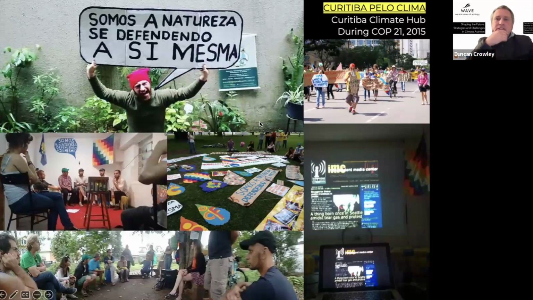So in Curitiba, when the big UN climate talks are on, this idea of opening local climate hubs, because a lot of the scientific talk can be very abstract. So trying to have processes where we can bring citizens together, talk together, and translate the gobbledygook into, well, what does that mean for us in our world? That's what we did in Curitiba, a 2-week moment of working together, putting on events on the streets, climate assemblies, games, live transmissions from the COP in Paris, and then looking at how we can transform Curitiba, make it better. That could be something done in every capital city or place where interested citizens are.